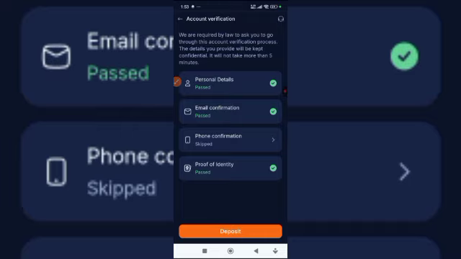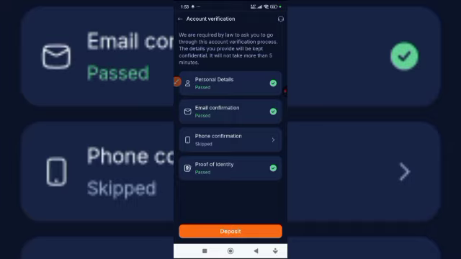And you tap on personal detail. The reason it's not coming up is because this one has been done. When it comes up, you fill in your name, your address, and everything. But as you are filling it, make sure that the name that you are filling in here is the same name that is in the government ID card that you are going to use. If you need to fill in your house address, make sure it is an address that is in your utility bill that you are going to use.